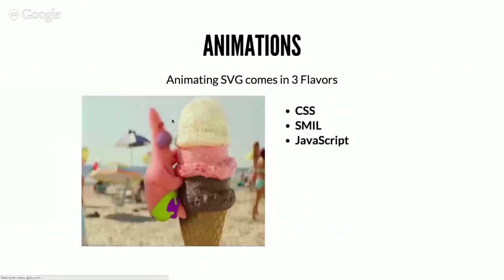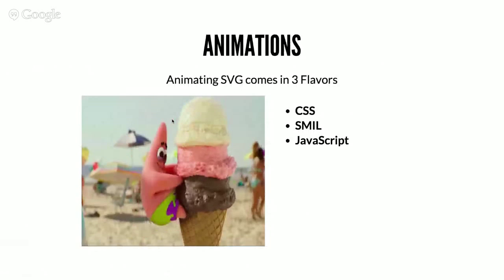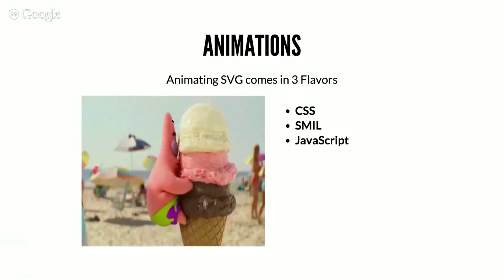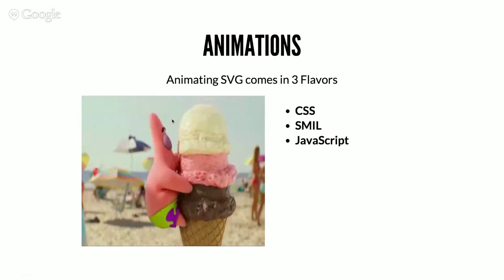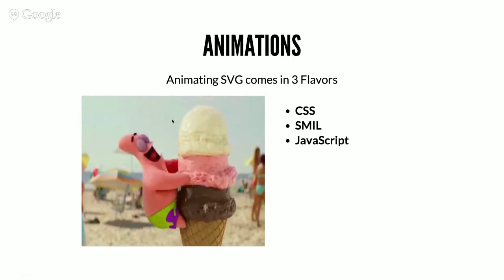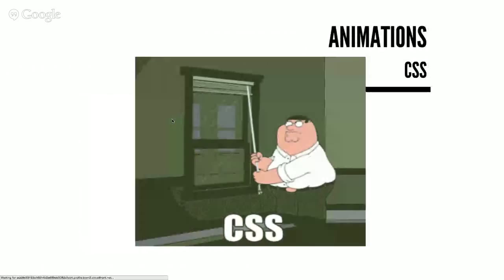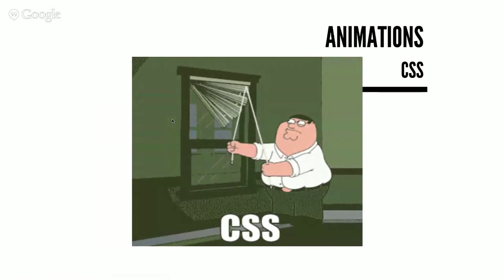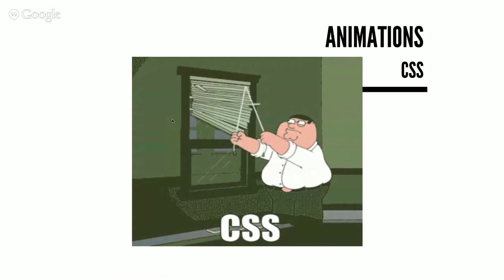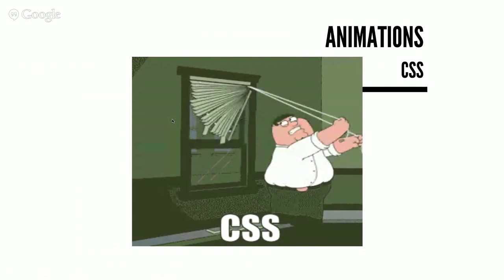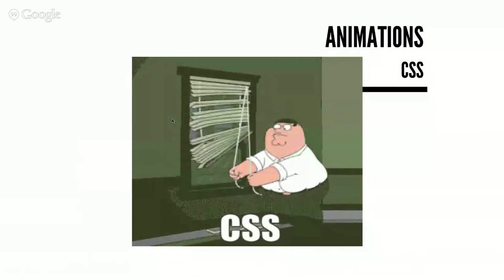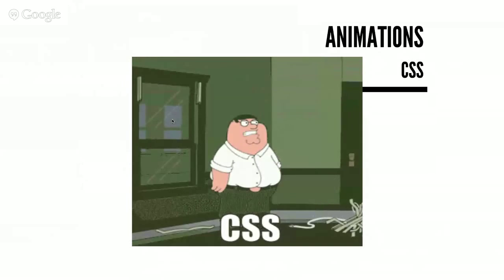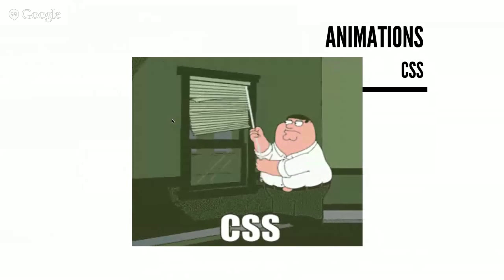And let's talk about animations. SVG animations really come in three flavors. There's CSS animations, SMIL animations, and JavaScript. So we can go over CSS animations a little bit. A lot of you are front-end devs. Maybe some of you aren't really full-time front-end, but for the most part, I think a lot of people here have dabbled in front-end. And CSS isn't really the easiest of languages to deal with, right? So I love that GIF.